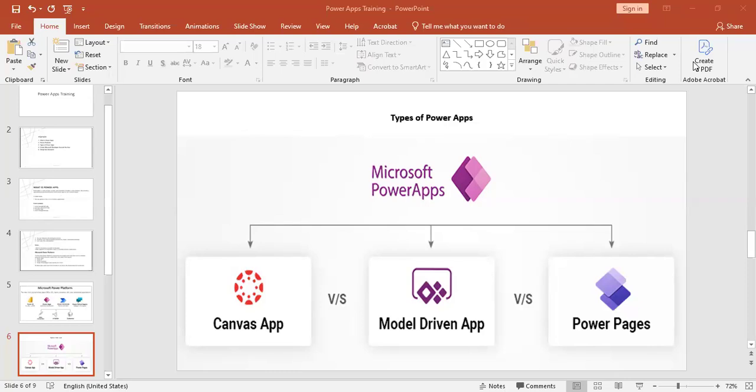Even if you type it, the suggestions will come by default. Microsoft Power Apps itself will give suggestions on what exactly you need to give there. So not much coding is required, only some basic functions, and you can learn them within 1 or 2 months.